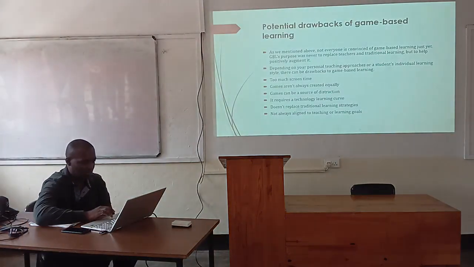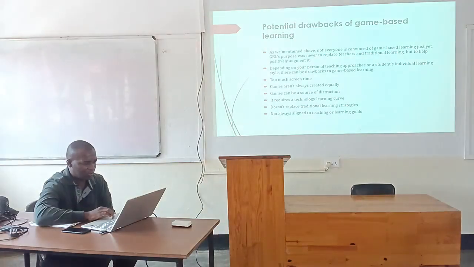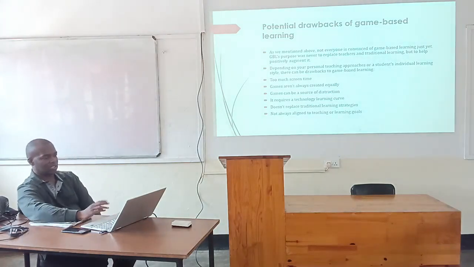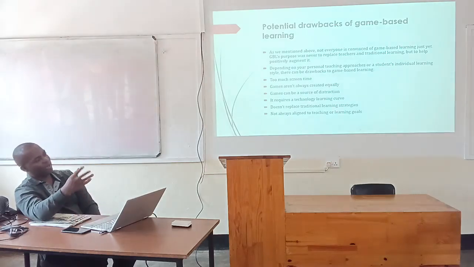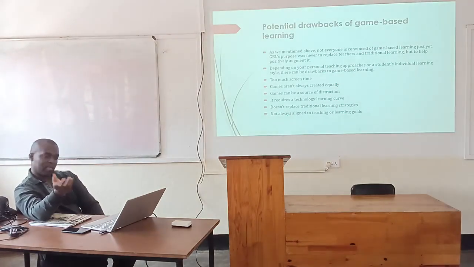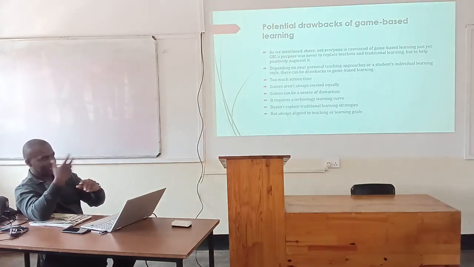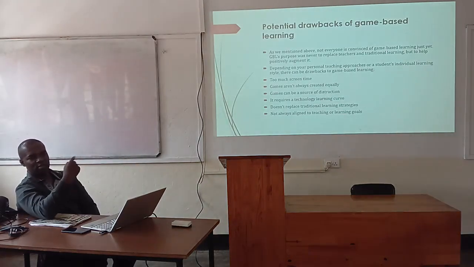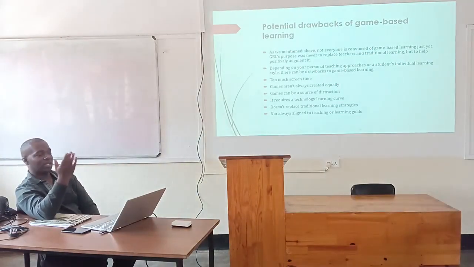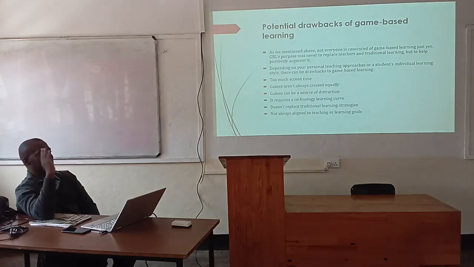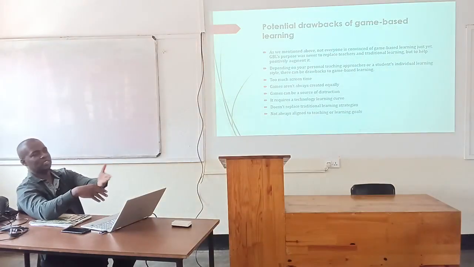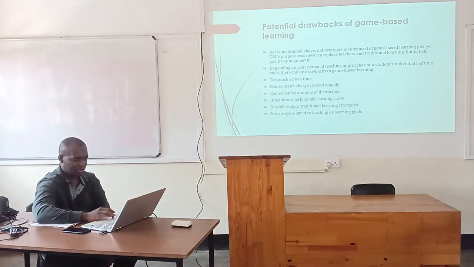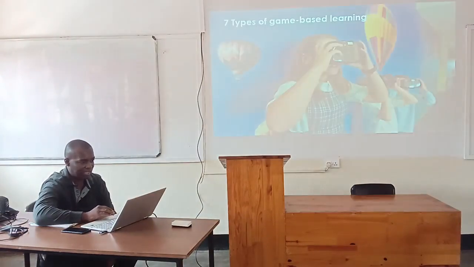So that could be another challenge again. Not always aligned to teaching or learning goals, right? Because the learning goals and teaching goals are not the same. There are so many of them. So you could have some other lessons whereby you are going to find a game that will be aligned, but there will be some other lessons where you even have to ask, what game can I use which can align with this lesson? You look at the games and you cannot find any that fits with how you can use that game to teach that, right? So that could be a challenge.